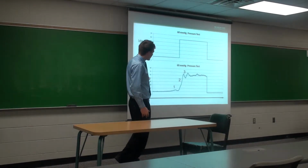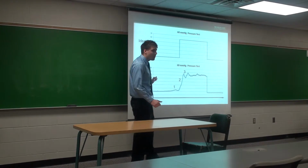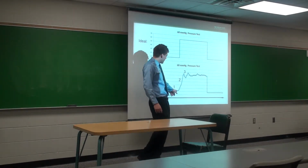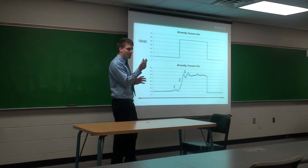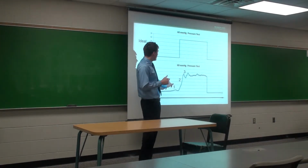Currently, though, this is what we're looking at. As you can see, we have 3 points of concern that we hope our design will address. Firstly is this little bump right here. Now, this bump is actually a direct remnant of the lab assistant's thumb tensing up as he's about to push in the syringe. And so you get a little bit of human error right here.